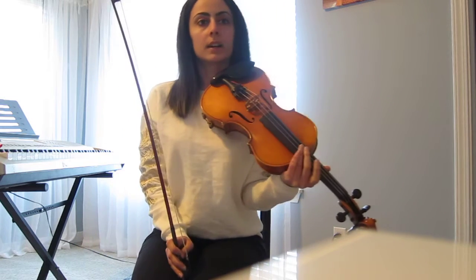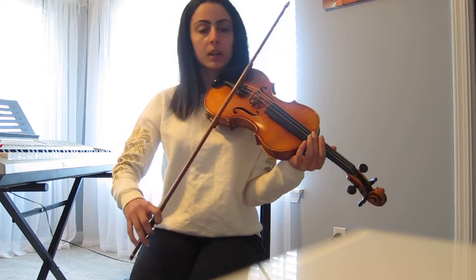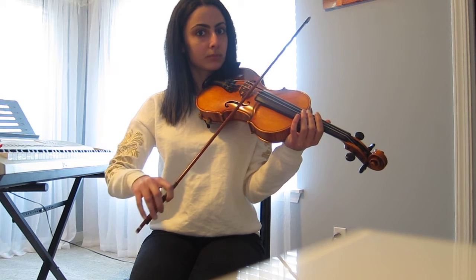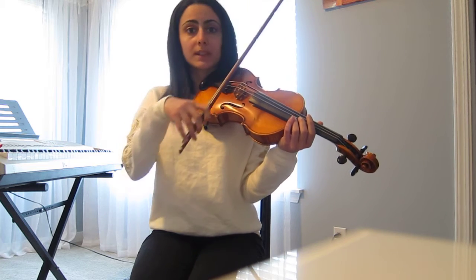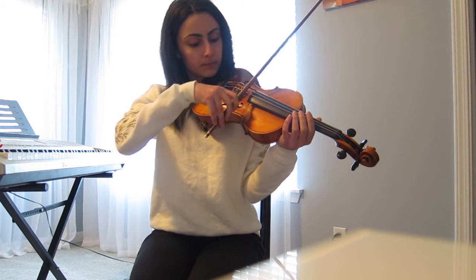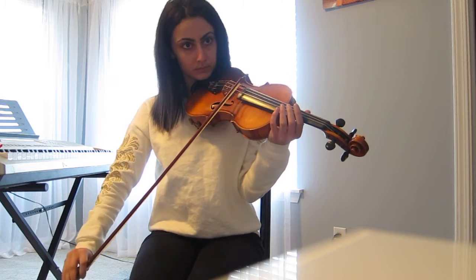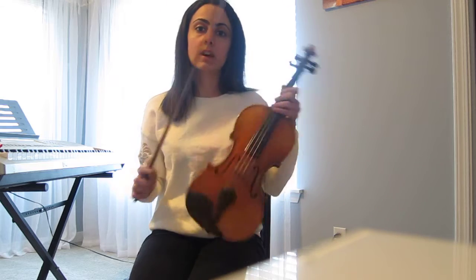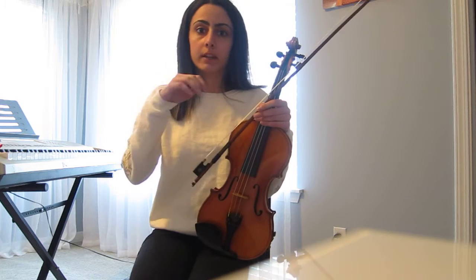Like that. Make sure when you switch bows, when you go from down to up, you don't stop, not like that, and then here, not so you don't stop in between, you keep connecting really smooth. So there is no stop in the sound, it's really constant without speeding up or slowing down your hand.